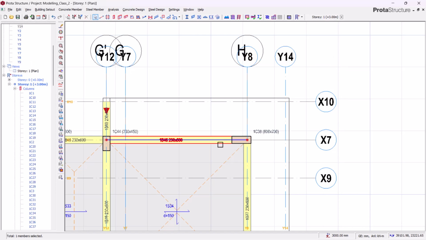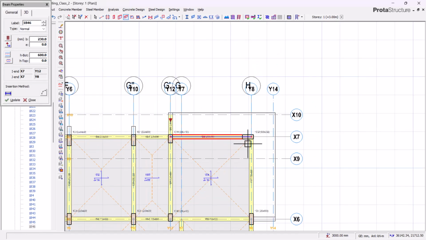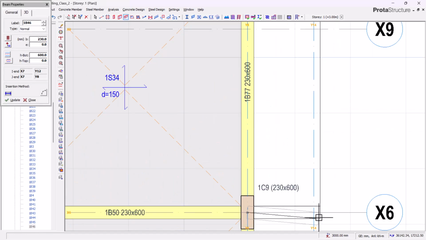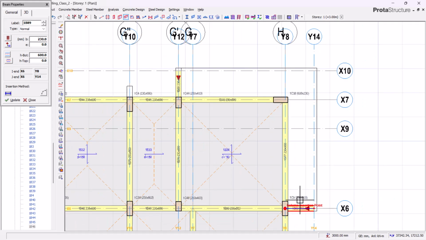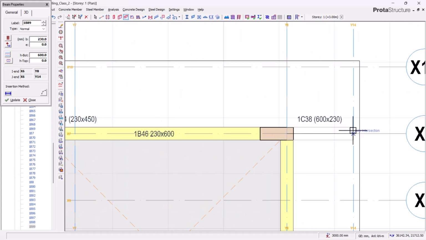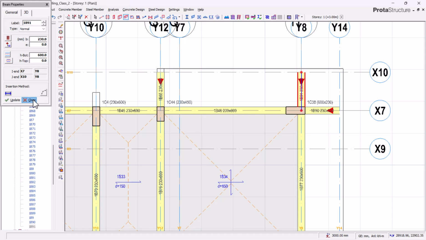Okay, click properties, right click, okay, click here and click this and this.